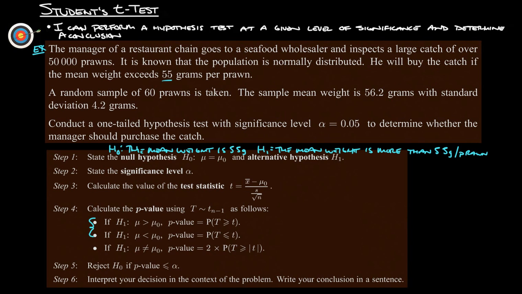That's when he says he wants to buy the catch if it's more than 55 grams, so we want to know what our probability is that it's going to be more than 55 grams per prawn. So there's our two hypotheses. State the significance level - they told us here that it is 0.05.